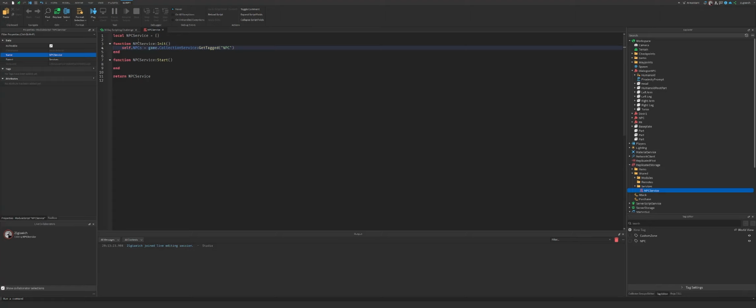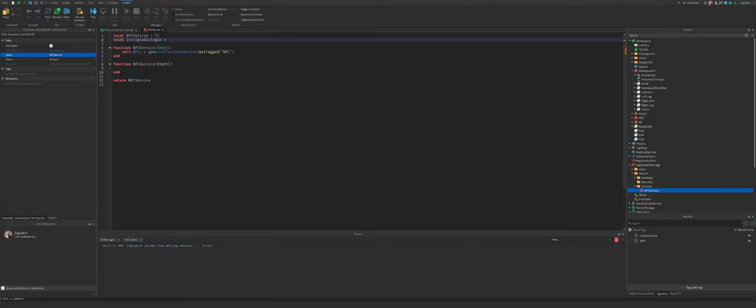And as well as that, we're going to create a remote event inside of replicated storage, or no, we'll do that in our start here. We'll make a remote. We're going to say local initiateDialogue is going to equal nil. In this case, it's a remote event.